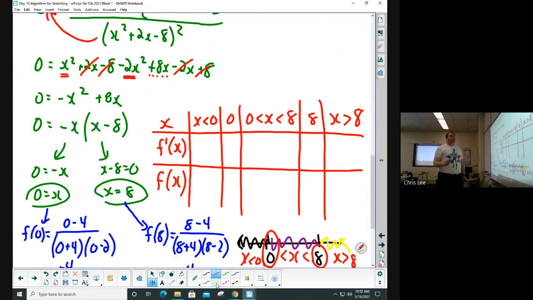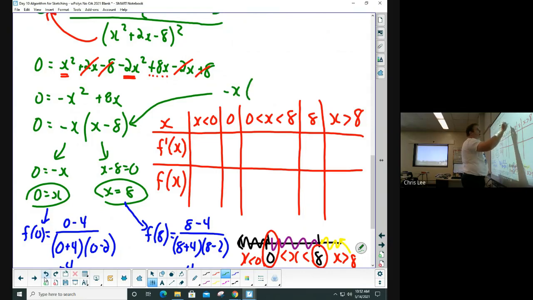All right. I'm doing this chart by testing the derivative. I'm definitely not going to use this version of the derivative up here. Definitely not going to use that. I could use this version right here, but it's not in factored form. So I'm going to use this version right here to do my testing. And again, this is where that negative comes in. It's going to have a big influence on my graph. So don't forget about that negative. All right. So we need to then choose numbers in the interval and test it on the derivative.